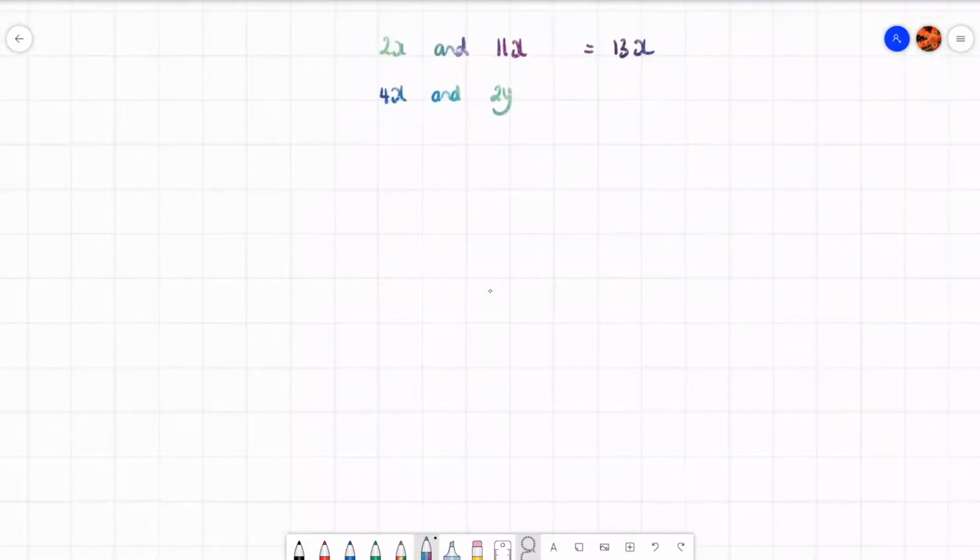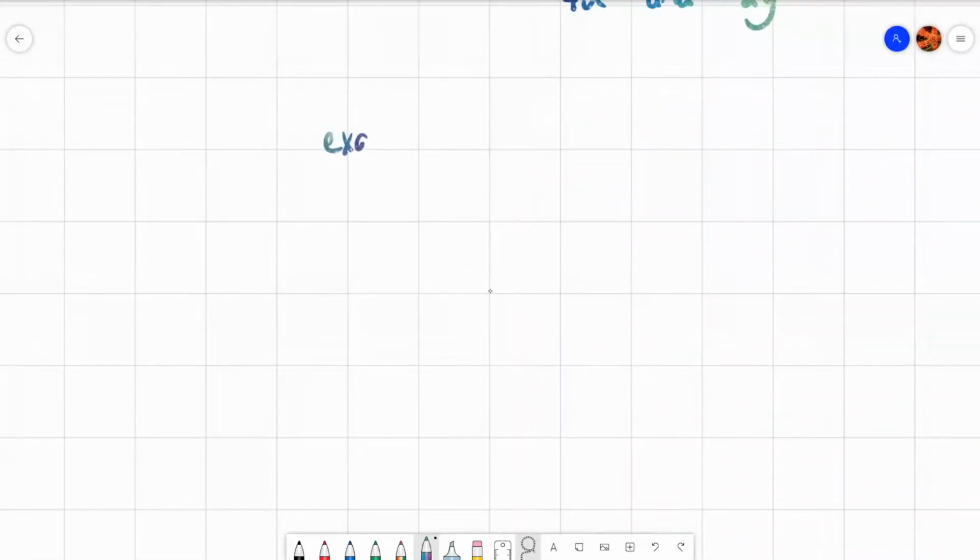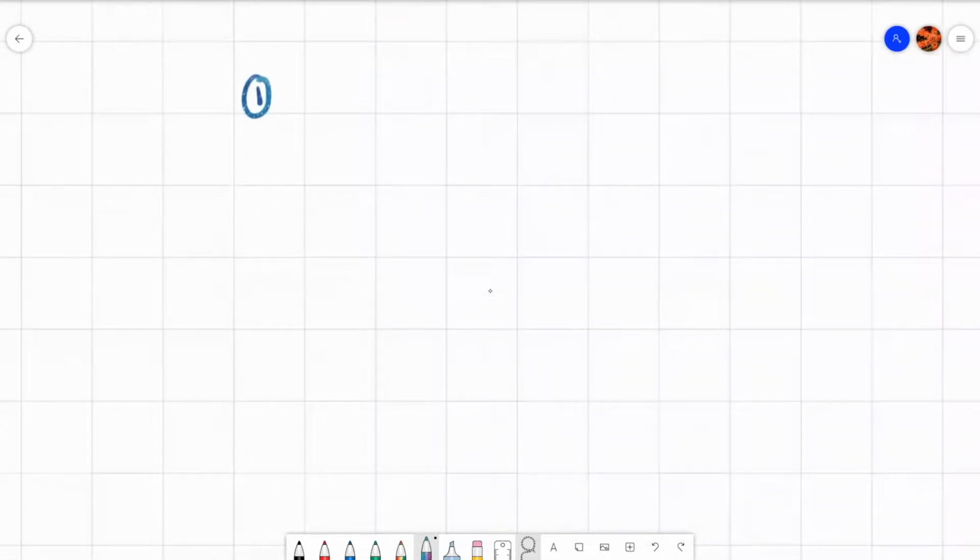Okay, so let's have a look at some examples then. Okay, number 1, we'll start off fairly easy and simple. I've got A, add A, add A. If you want to put a number in front of the A, the invisible number would be 1. We normally don't like to have the number 1 in front of a letter. We just keep it as just a letter on its own. Well, 1A, add 1A, add 1A. How many A's have we got? 3A. That's adding the like terms because we're adding things that are the same.